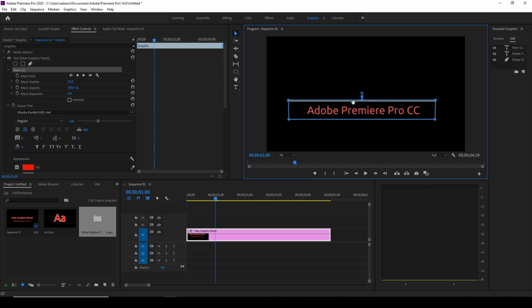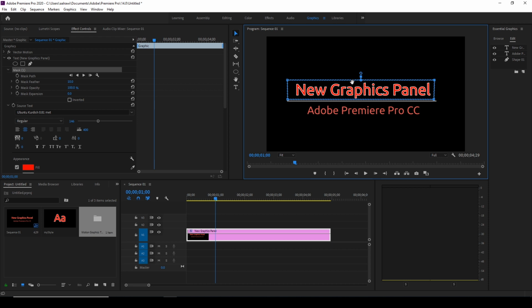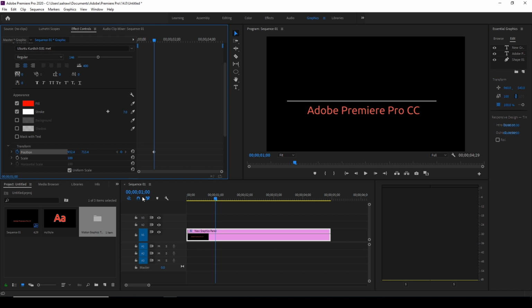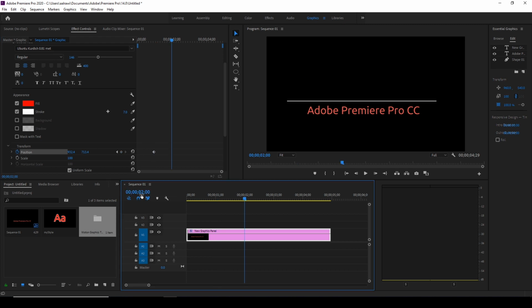I can move the mask like this, or I'm going to keep the mask basically in its position like this. And what I'm going to do is, I'm not going to move the mask, I'm going to move the text itself. You see, I'm going to move it away, so it's going to be outside. So now this is where it's going to start, and then after 1 second, which is at 2, it's going to move up.